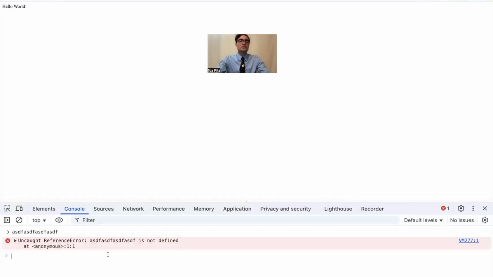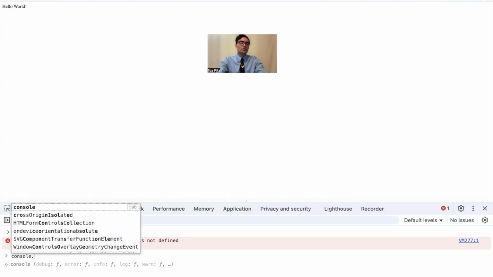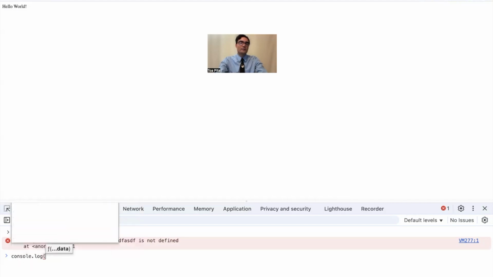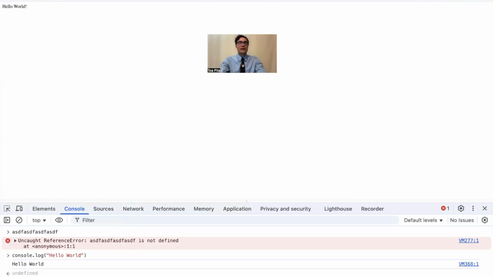So if I want to test my JavaScript skills, if you think back to the video where I talked about what programming is, I showed you how to type the hello world message in JavaScript. I'm going to just type that line right here, right now. It's going to say console.log, and then in parentheses, I'm going to type hello world. Close my quotation marks, close my parentheses, and hit enter.